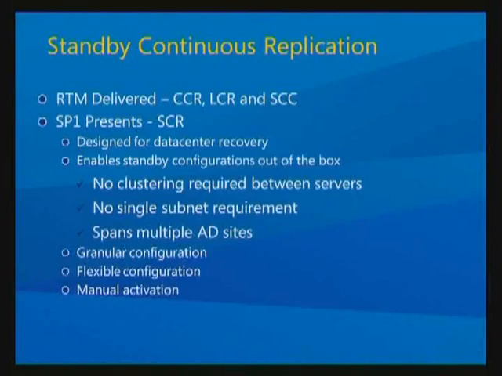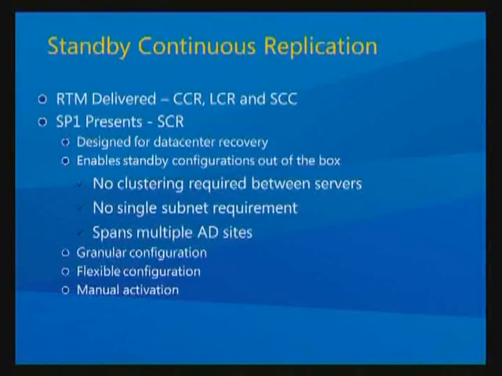We've heard a lot from our customers that they wanted to be able to have a third copy of their data in a different data center and still have the local redundancy and the local high availability in their primary data center. The nice thing with SP1 with standby continuous replication is it doesn't require clustering for that.